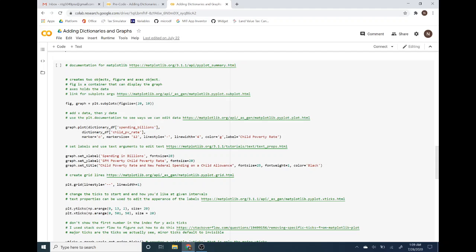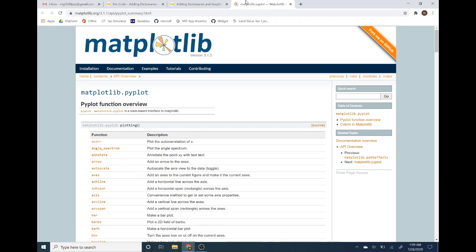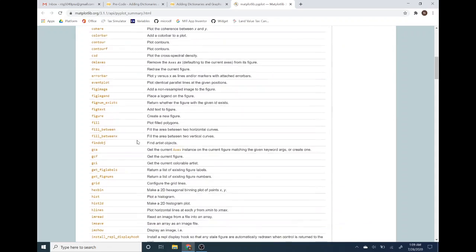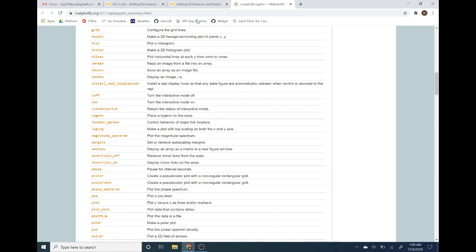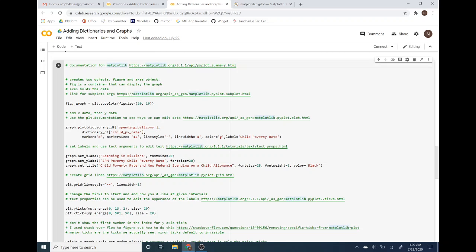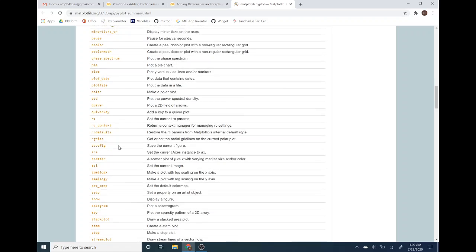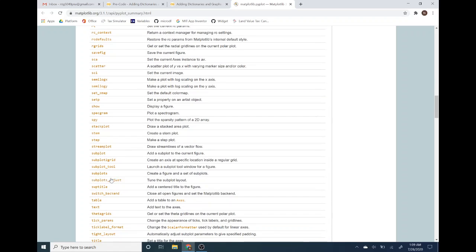The first thing that's important is the documentation. I'm going to click on this link. We're using matplotlib, so if you go into matplotlib.pyplot, it shows you all the functions that you can possibly use in that library. And there's a lot. If you look at the code, we use plt.subplots. So if I go in here and find subplots, okay.